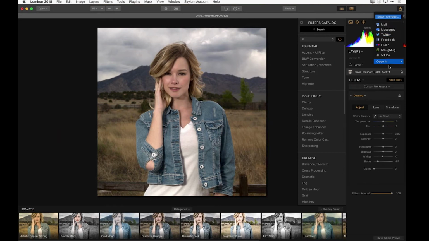And if you look down at the bottom part of the image, you can export directly to a variety of social media. So if you finish an image and you just say, I want to put it up to my 500px account, I want to load it onto Facebook, you can go directly there. But if you choose to save the image because perhaps you want to be able to work with it in another application, or you really want to make sure you like the way it looks before you post it, you would choose export to image.